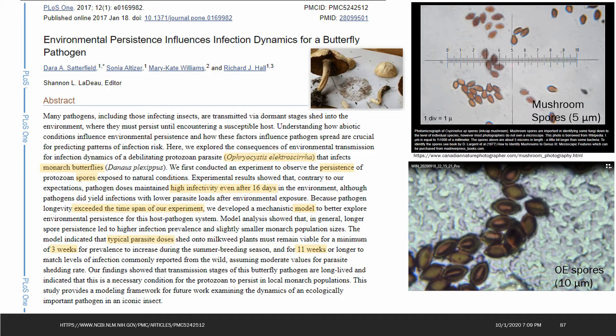The OE is a spore. Mushrooms also have spores, and if you shake the mushroom you can see the image of the spores. Individually they're very small, around five micrometers as shown in this picture, so you can't see them by the naked eye. But when they're together you can see them pretty well. You can see they're very similar to what an OE spore looks like. They are 10 micrometers, oval or football shaped, and tend to have what looks like maybe a coffee bean type indentation with this amber coating, a very hard amber coating.